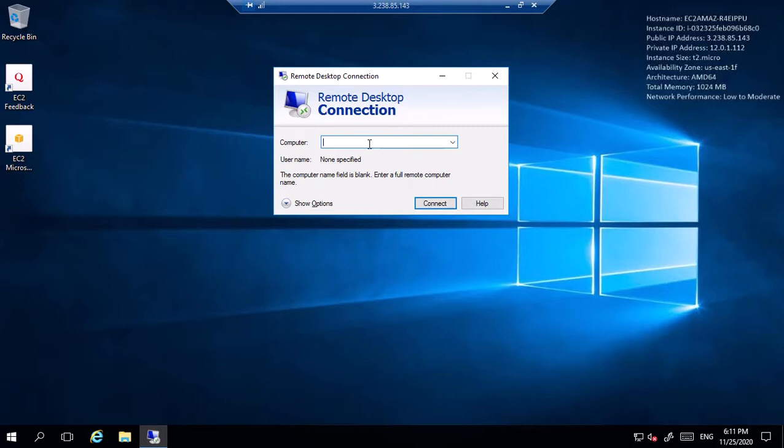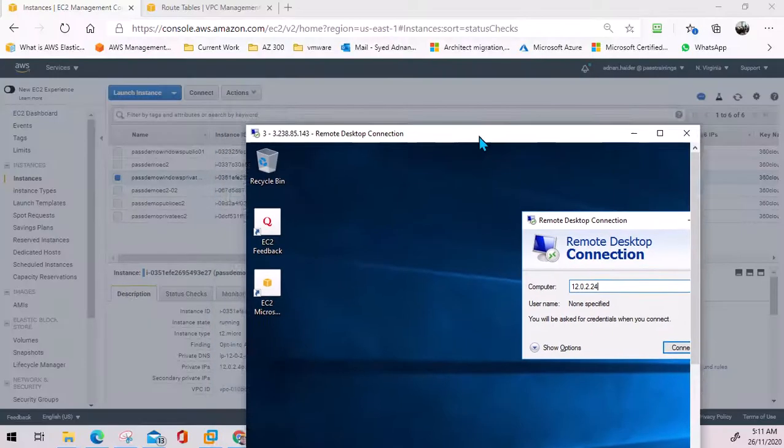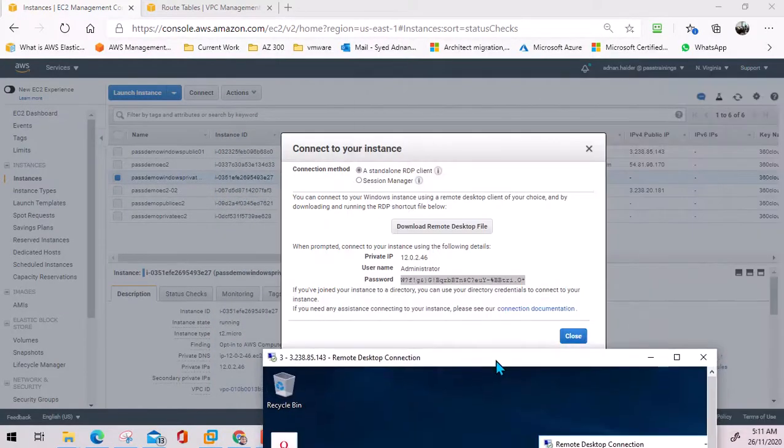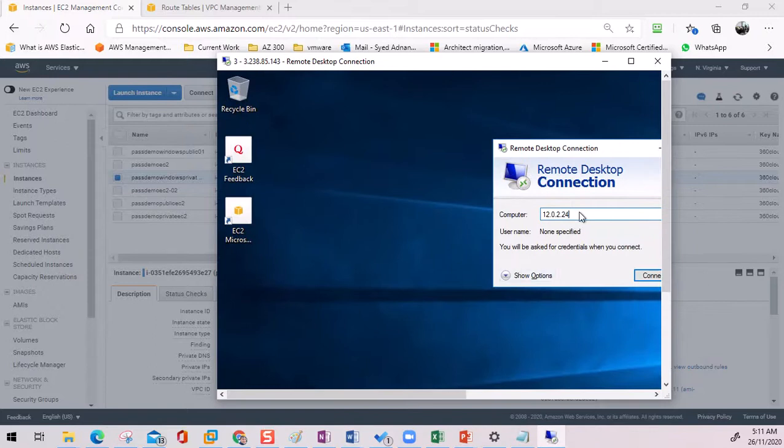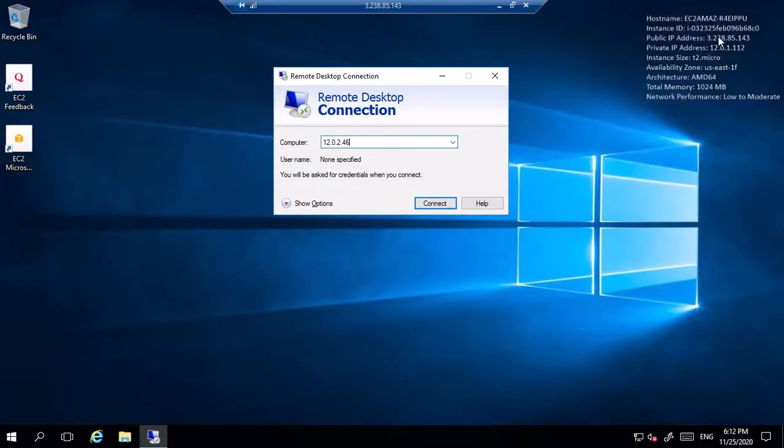So the IP address will be 2.24. Let me confirm that one more time. So the IP address is 2.46. Remember that the IP address of this one is 1.12112, which is in the public subnet, and this is the private IP address because they need to connect to the private IP address. And here we need to connect.